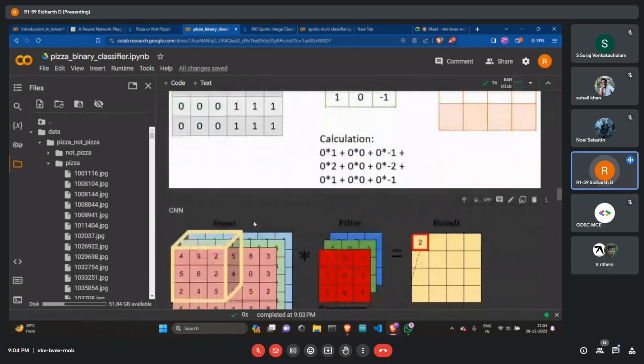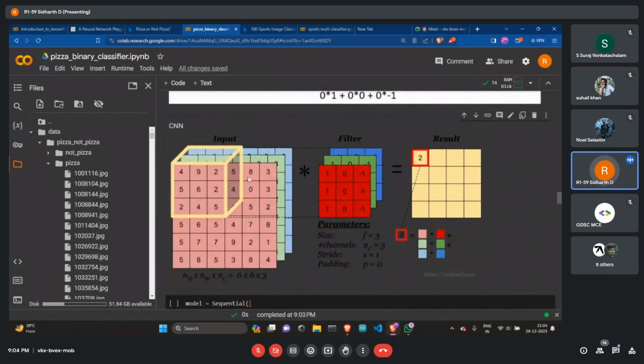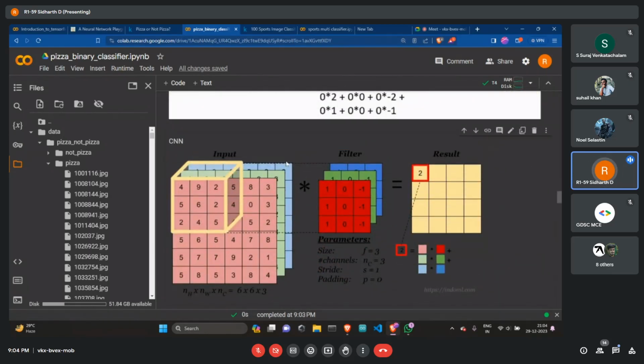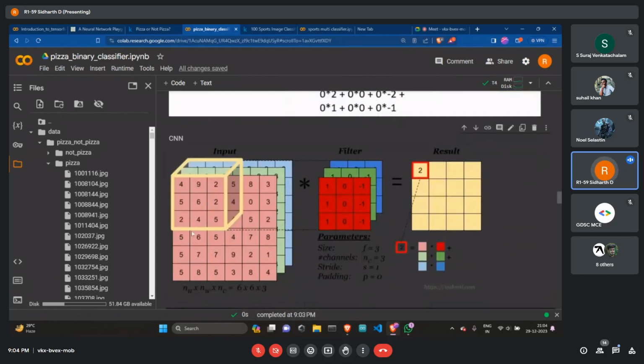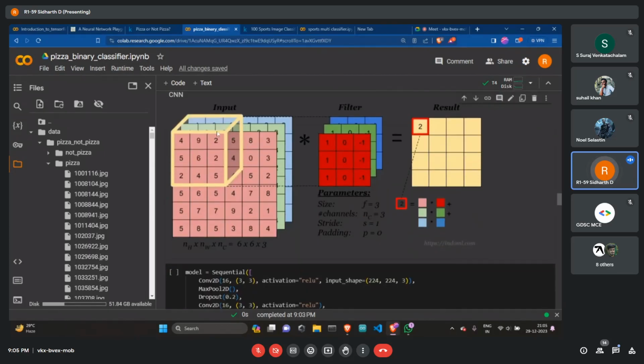This is a simple convolution operation, and this is the actual CNN. Instead of just a kernel of 2D size, we are going to use a kernel of 3 dimensions, convolving around each depth, that is RGB in this case. So the depth will be 3. If the depth of the image is 3, then the depth of the filter will also be 3. Each corresponding value will be multiplied and then added together to get the final result.